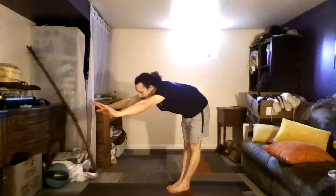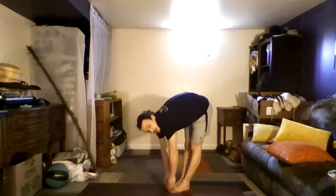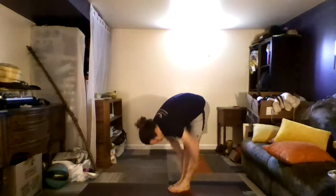All right, let's start with our pike stretch today. So that means feet go together. Our legs are going to stay straight. We're going to reach up, reaching forwards. And then we're going to reach down to the floor. Trying to touch our toes. And then touch the floor. And then put our hands flat if we can. If you can't quite make it that far, just reach for your shins.